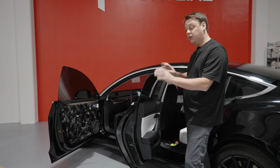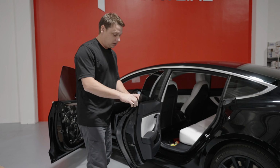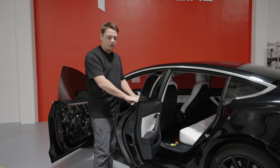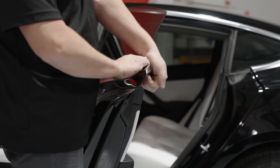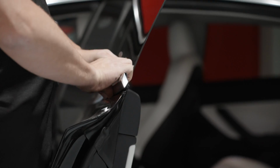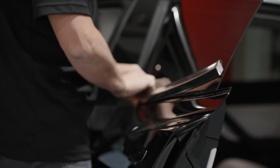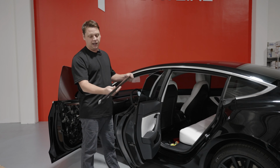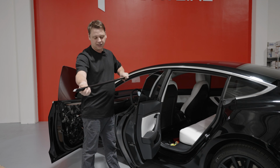And to take the window out, you take the belt molding off. The way that I take the belt molding off, you don't pull straight up like this, because if you do, it'll end up like this boomerang and you'll never be able to get this piece back on. So what I tend to do is I start at this side and I roll it towards myself like this, and you'll feel it start to go, and then you can work your way all the way down. Then you have very minimal bendage. If you do, you can just tweak it back a little bit like this, and it will be fine.